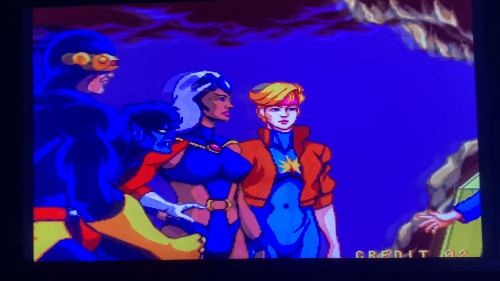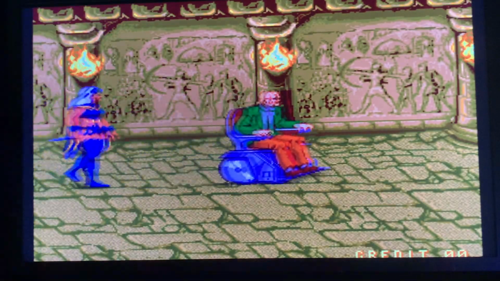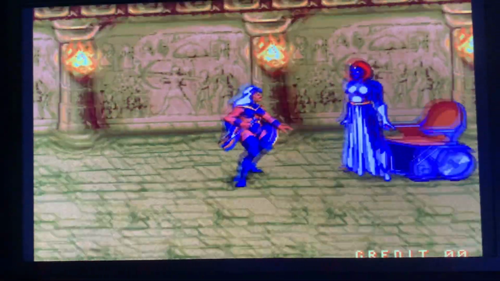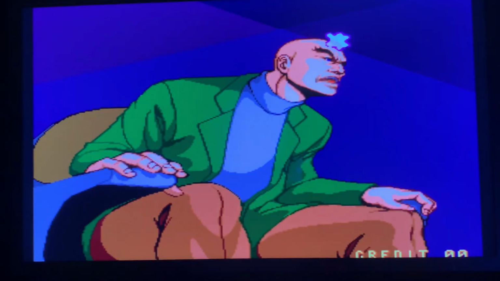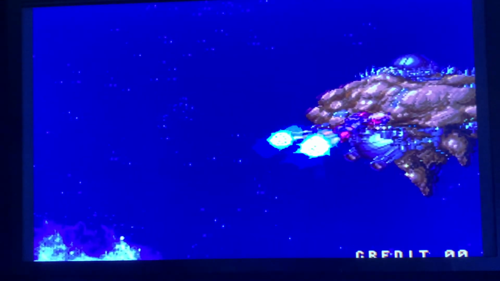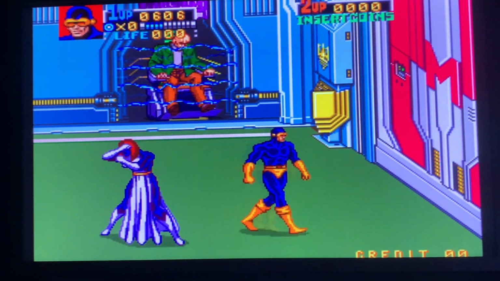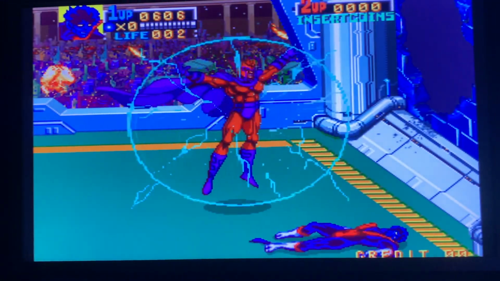After rescuing Kitty Pryde, they find the Professor, who lures them into a trap and reveals himself to be none other than Mystique. After fighting Mystique, she escapes, and Professor X contacts the X-Men telepathically and informs them that he's been taken to Asteroid M. The X-Men travel to Asteroid M and rescue Professor X after defeating Mystique, who's disguised as Magneto this time. This leads the X-Men to the final bout, the showdown with Magneto himself.